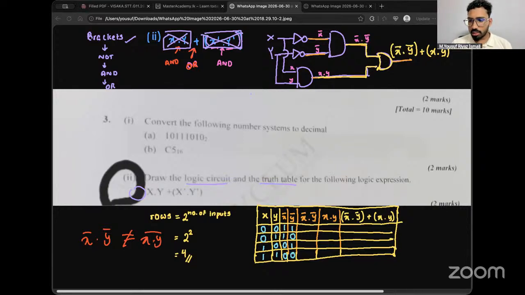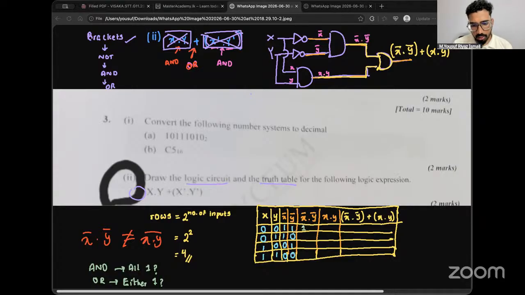Perfect. When you say X dash dot Y dash, the meaning is we're going to compare the X dash column and the Y dash column using the AND gate's logic. The AND gate goes and checks whether all the inputs are 1. The OR gate goes and checks whether any of the inputs is 1, whether either one of the inputs is 1. This is the idea of how the AND gate and OR gate work. So the AND gate checks whether all the inputs are 1. The inputs we are going to check are X dash and Y dash. Are all the inputs 1? Yes. So yes is represented using 1.